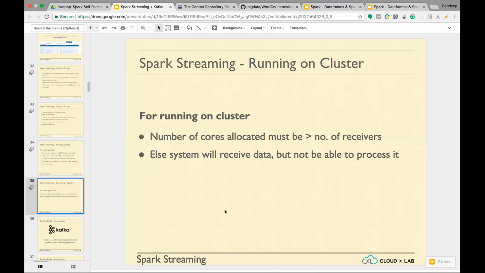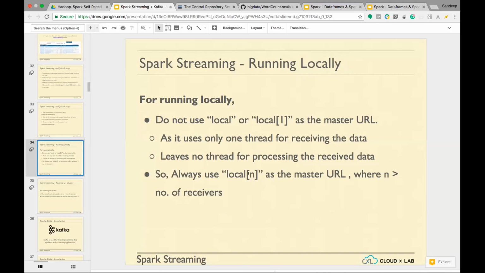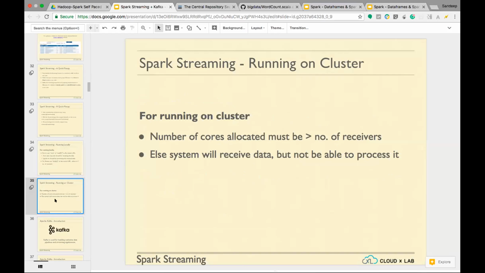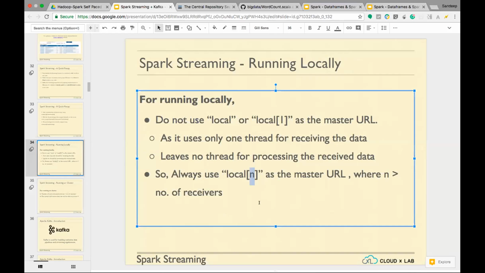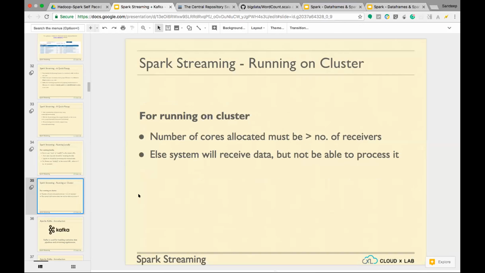For running on clusters, the number of cores allocated must be bigger than the number of receivers. Generally you don't need to worry about this n. You could simply say yarn and let it allocate as many resources as possible for your kind of data.